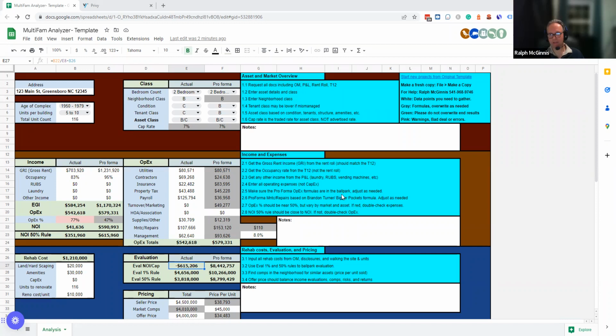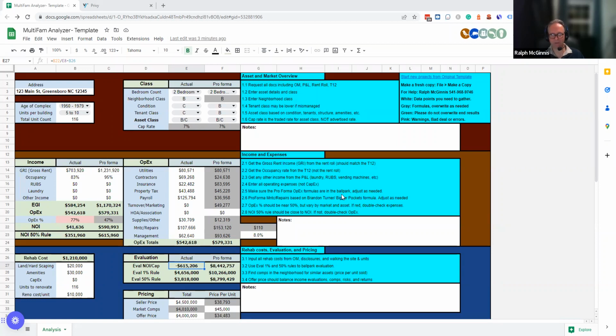Absolutely. And I would take it in that order, just mentally. If you've got a GRI, you can very quickly look at this property and see what sort of 1% rule evaluation you might have. And then the next level up is the 50% rule. And the next level up is NOI over cap. If you have all your paperwork, just go straight for NOI over cap. That's going to be the most accurate, presuming their paperwork is correct. Half the time the paperwork will not be correct, especially on a class B or C. So you can count on missing paperwork, and that's where the 50% rule really comes into value.